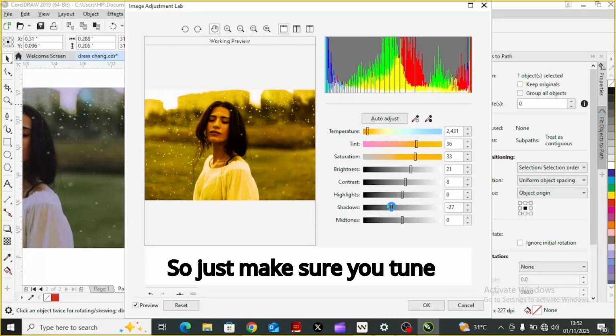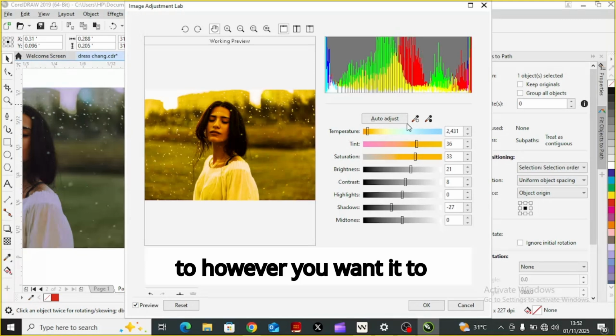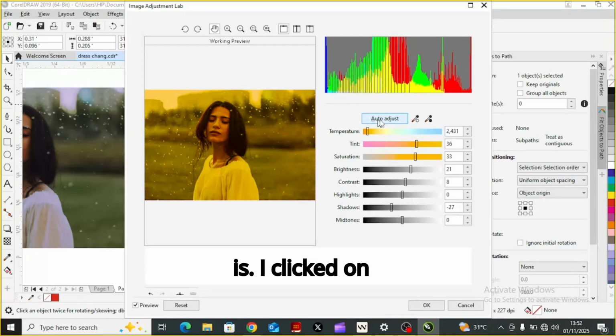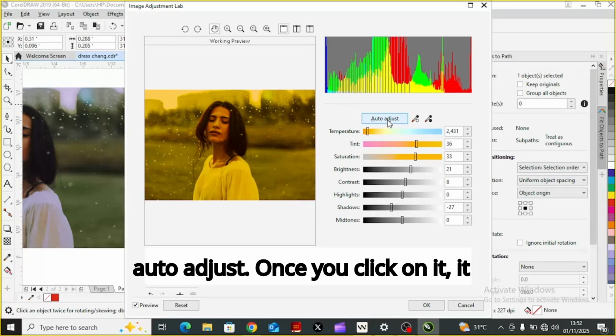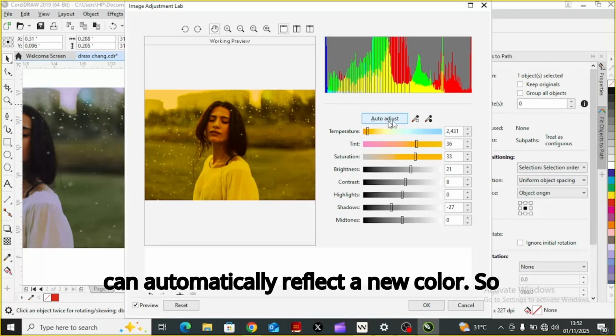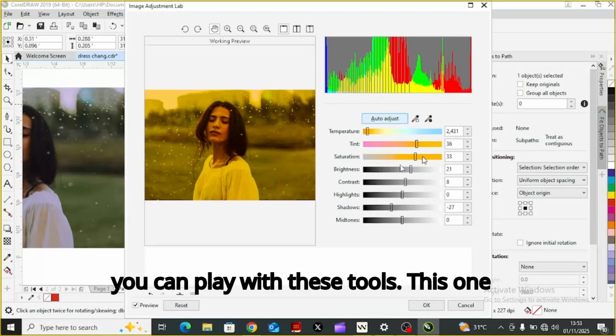So just make sure you tune it however you want it to be. This one, I clicked on auto adjust. Once you click on it, it can automatically reflect a new color. So you can play with these tools.